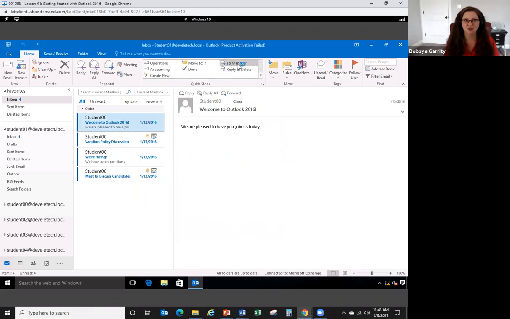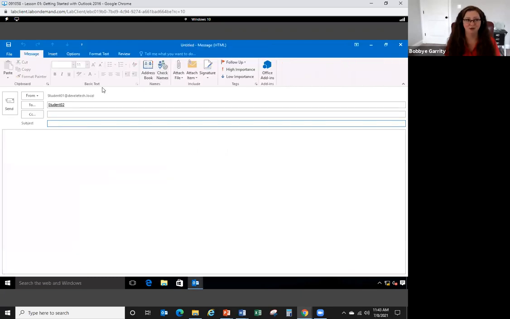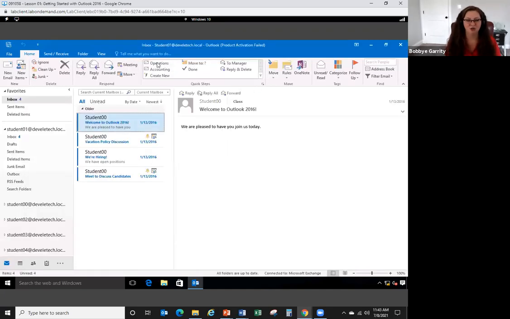There's my manager button to the one person that I email all day long. But if I need it to be a distribution list, then of course I can actually add many people to that. So I only added 1. I could have added 10 and it become another distribution button. So those are now my custom buttons, quick steps, repetitive actions that you can make happen a little more quickly.